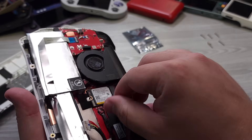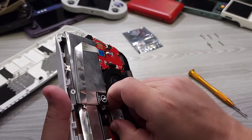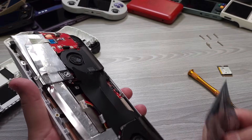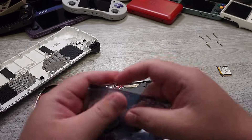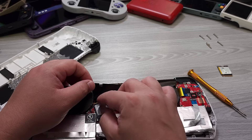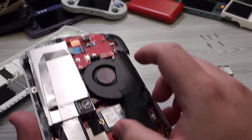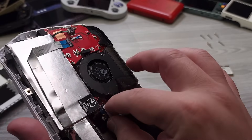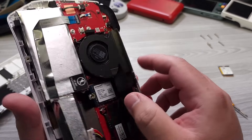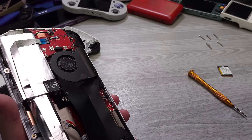We're going to go ahead and get underneath it here and then pull it out. The SSD has been removed, and now we're going to go ahead and put in our replacement. You can also go into the BIOS and disable secure boot before you do this, but you can actually do that afterwards as well. I only had a spare 512 gig, so I'm replacing a 512 gig with a 512 gig. Obviously you'd be having a capacity that was far greater than this, or less, depending on what you were trying to accomplish.